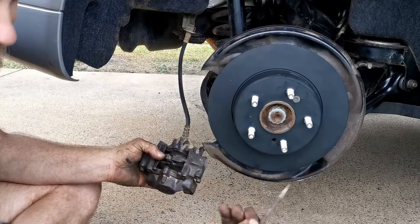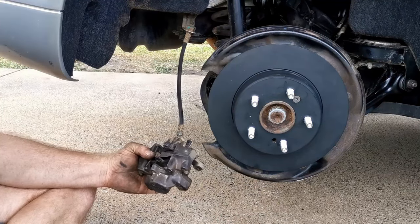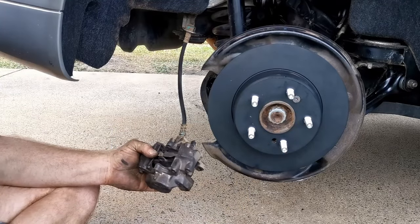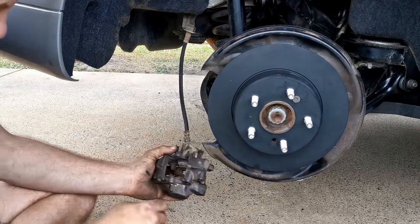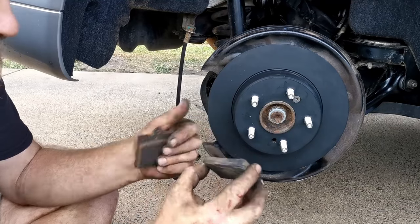This pin will need to be sanded down smooth and then have some copper paste put on it to help it slide through the pads properly. Worn a bit unevenly there.